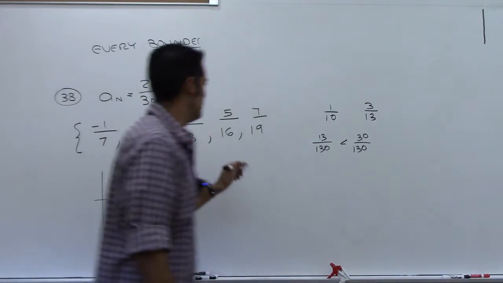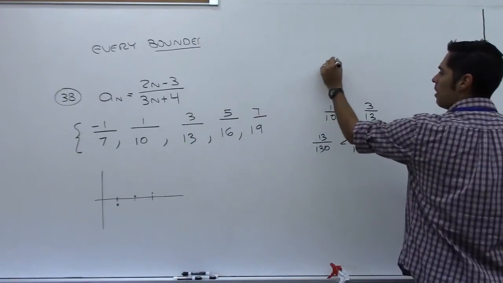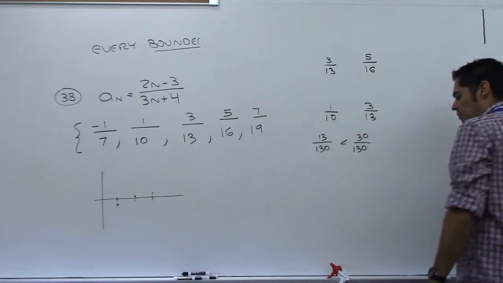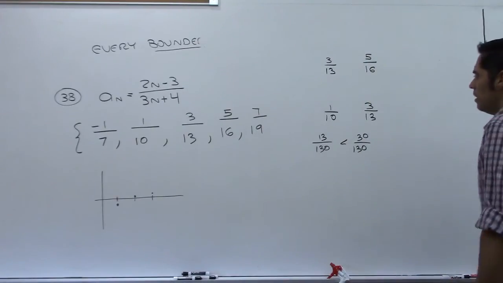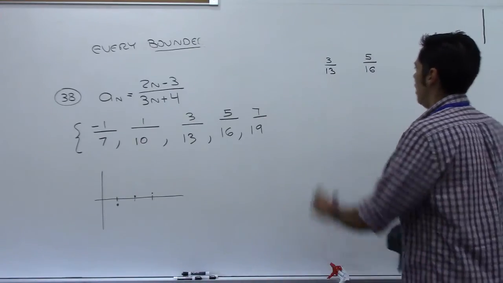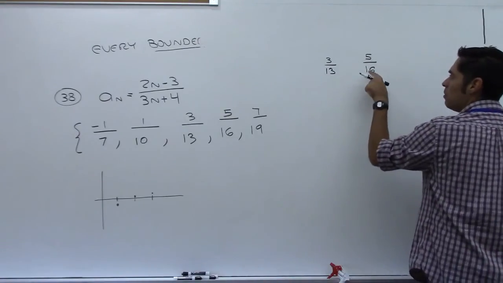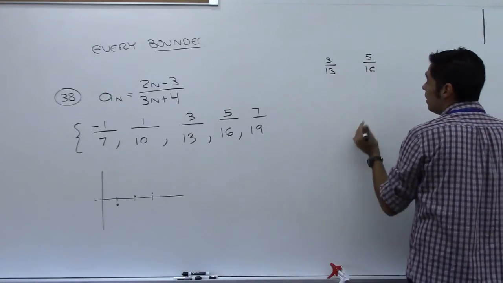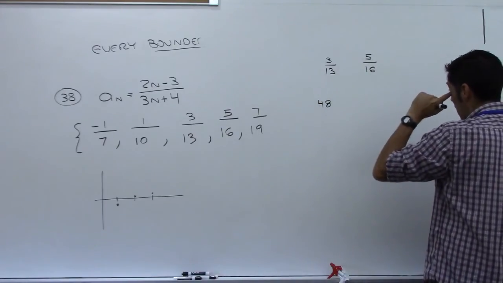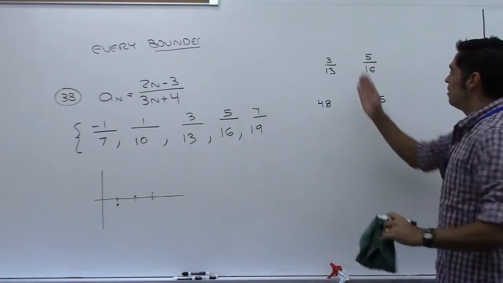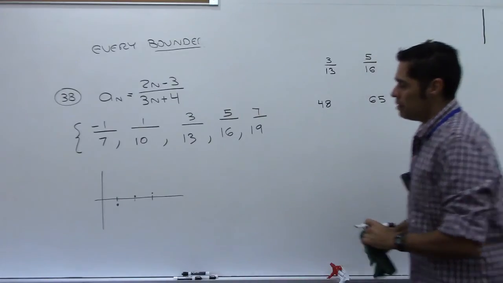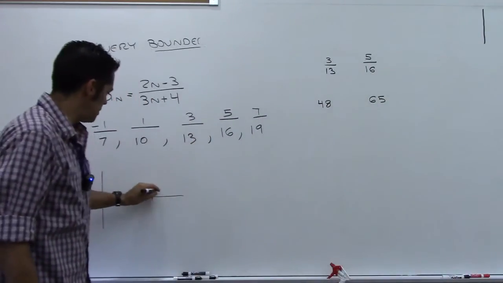And then let me check 5/16. If I were to compare 3/13 to 5/16, a faster way of doing it, to check which side is bigger, is to multiply this times this. So 16 times 3, that's 48. And then you do this times this, and that's 5 times 13, 65. And since this side is a bigger number than this side, this fraction is bigger. So I know that this is bigger than this, so it's a little bit above.